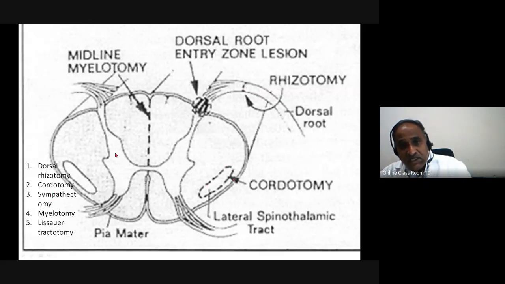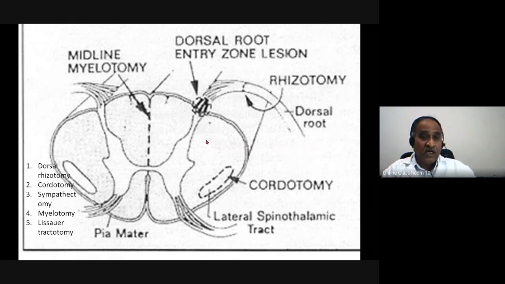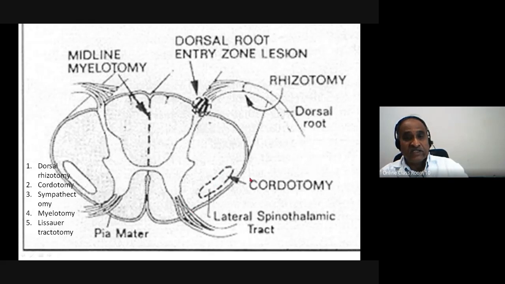Chordotomy. Say, for example, the pain is generated from this side, and you dissect out or cut the lateral spinothalamic tract. You sever the lateral spinothalamic tract. That means it will not permit the pain sensations to ascend up to the thalamus or into the different parts of the brain. You just go there and with a laser or surgically, you can destroy these areas. However, you cannot prevent the other segments.